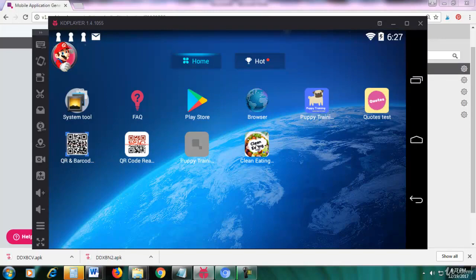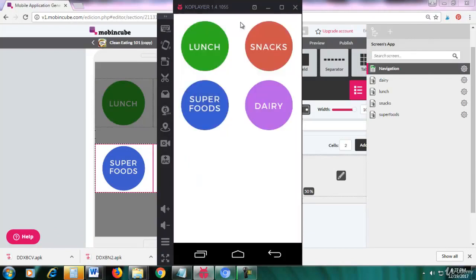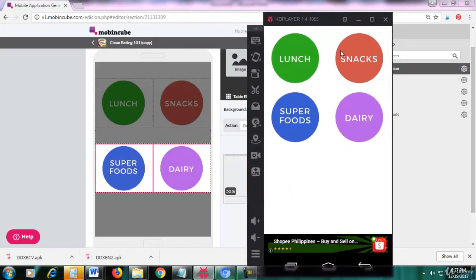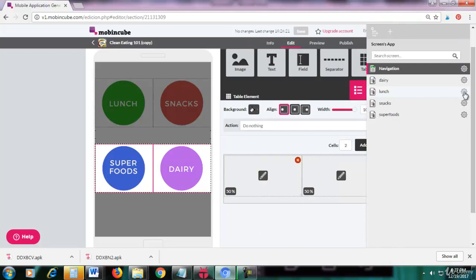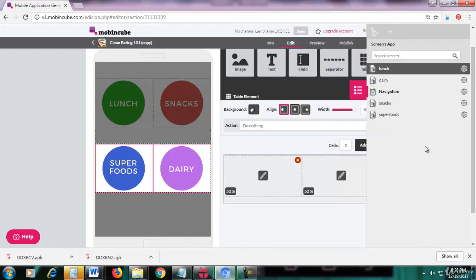So let's open the app, and then this is the first screen that we see. The navigation screen is the first screen that we see, so it means that this is the main screen. But if we choose the launch screen and assign it as the main screen, then the first screen that we will see is going to be the launch screen, which is like this. So when you open your app, the first thing you will see is like this, and that is not good. So it's very important to assign the appropriate screen as the main screen. In this case, it's the navigation screen.